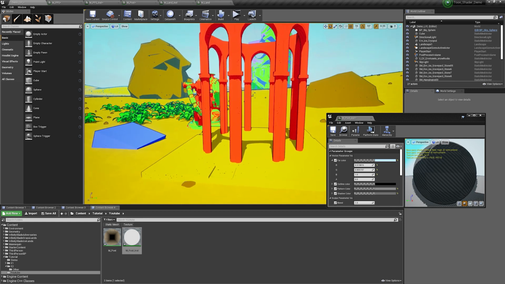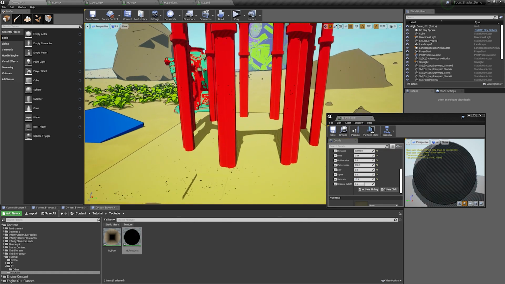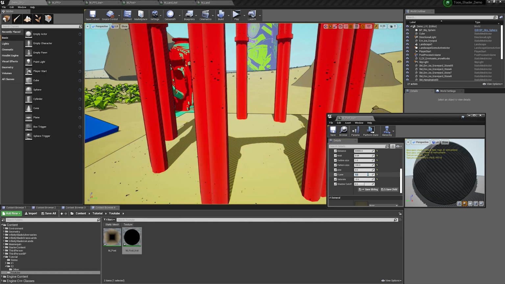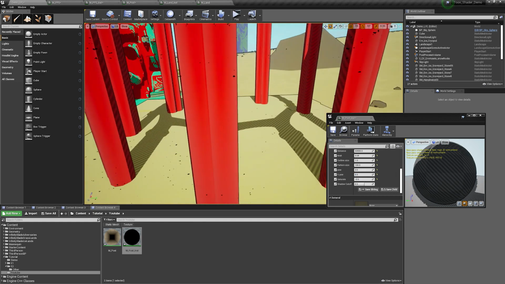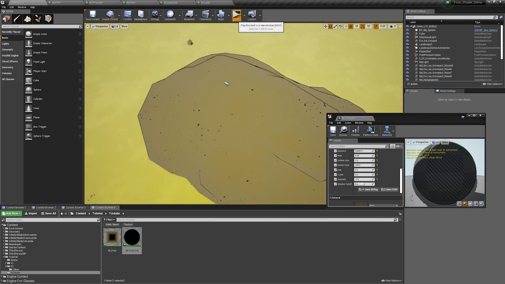Now you can see that it is very saturated. So I will change the saturation value to negative 0.5, and change the S power to 1 or 0.5. Now you can see a rim effect like this. Again, you don't really have to add this. I just added this because I like the look.